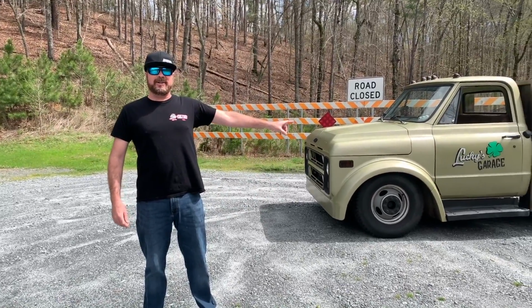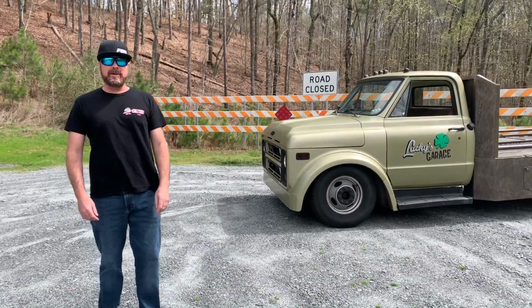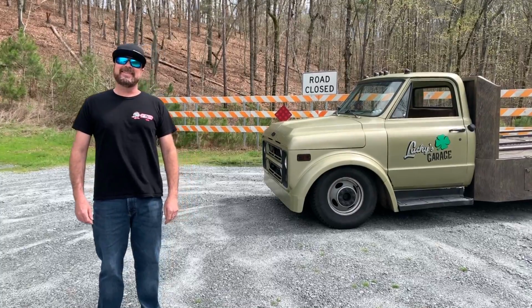This is the Green Monster, a 1969 Ford Chevy.